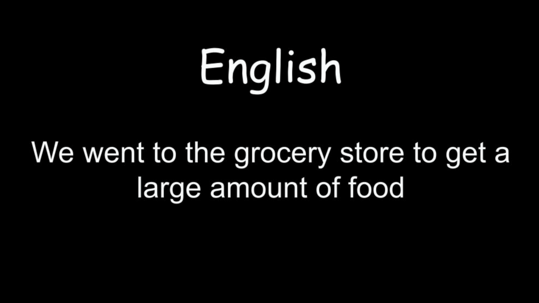This sentence reads, "We went to the grocery store to get a large amount of food." This shows how English is largely analytic because each word is short and has few morphemes. Also, it shows how totally new words are formed to show past tense, as went is a past tense of go and has no relation to go. But it also shows how English does form multiple morpheme words like grocery and amount.